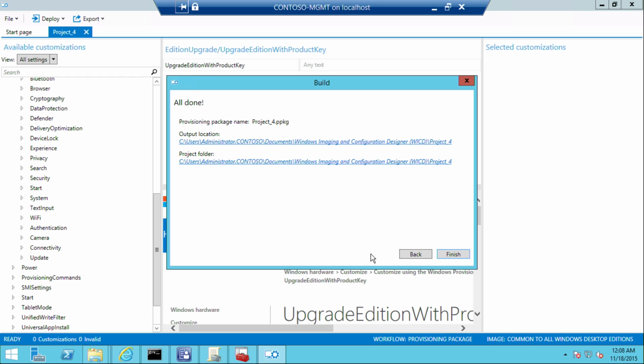With the release that's coming out very soon, well, it's already published on the Download Center, there's just no link that points to it yet, but that version adds the ability to run command lines. That's only halfway solving the problem, because then you had to figure out, well, what are the uninstall commands to remove that stuff, which is a never-ending battle, because every OEM, every model, every PC potentially could have something different on it.